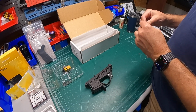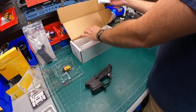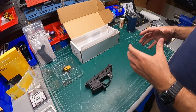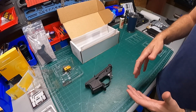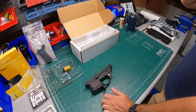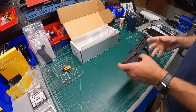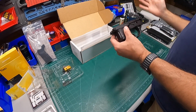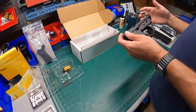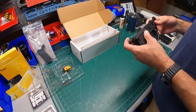I'm probably going to put it all together. I'll probably do a video of putting everything together and installing it with the lower. I'll put the lower on the gun, and I'll probably go out and run the gun just because I want to see how well it runs. And then the next thing I'm going to do after that is take it all back apart completely, do a complete teardown on the firearm again, like I did in some of my original videos.